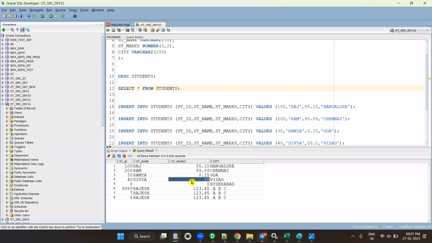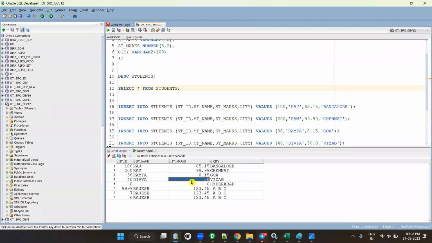Can we edit the records? We can in the next session. First, understand the basics. We'll go slow because there are many non-IT people. They should understand clearly. If you know Oracle already, it may be a boring session for you. But there are people who don't know what a table is. We should help them to understand first. We'll go slowly, and the graph will go up. Not like simply telling everything in the same day and nobody understands anything. My training is organized training. You will understand step by step, not all at once.